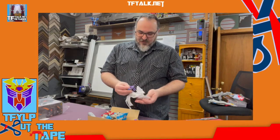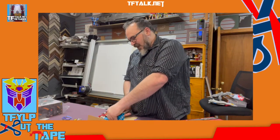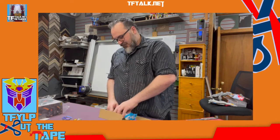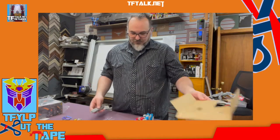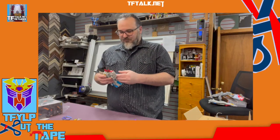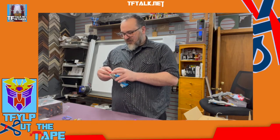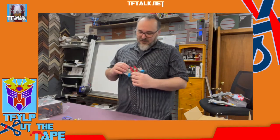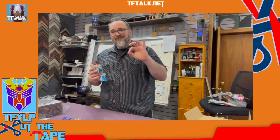Also in here we've got the shoulder pads. We've got the crown. And now for the figure itself — while it is an existing mold, it is a new paint job. I'm pretty sure this is the existing mold. So here we have Starscream. It's got articulated hands. Typical Hasbro detail. There is under-spray as part of the paint job — no worries, I'll take a little marker and clean that right up.